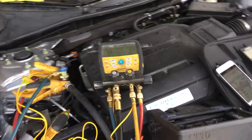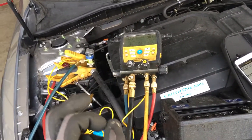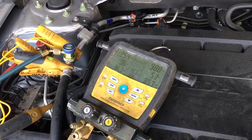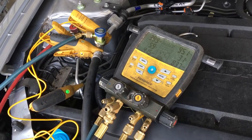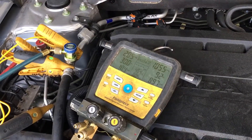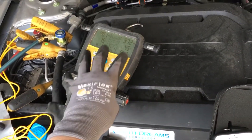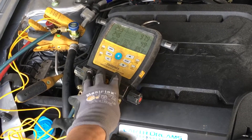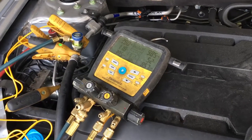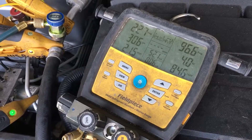This is the problem with DIY sales cans and professional shops trying to use those little cans with one gauge only. Unlike the videos from yesterday where cars had constant-run clutches that didn't disengage, this one has a cycling clutch, so you really get the pressure bouncing around. On top of that, you get a cycling fan constantly going on and off, so you never get a stable enough pressure to judge from — especially on mild days. This is exactly why you don't try to fill by pressures or temperatures.